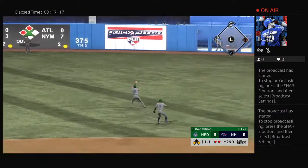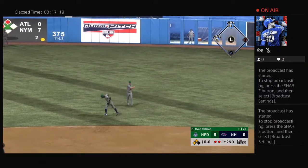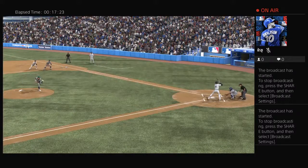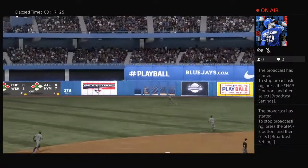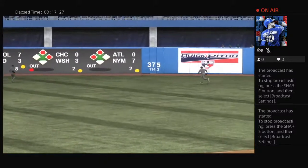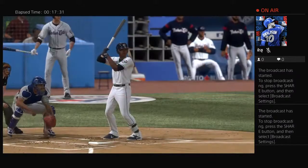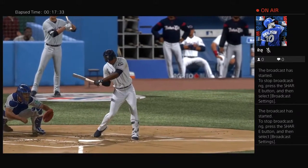So now they'll have 2 men in scoring position following the 2-out double. When you drive the ball into the gap like that, nothing but good things can happen. Neither one of the outfielders had the wheels to catch up to it, and he glides easily into second for a double. Now we'll see if the guys behind him can get him in.